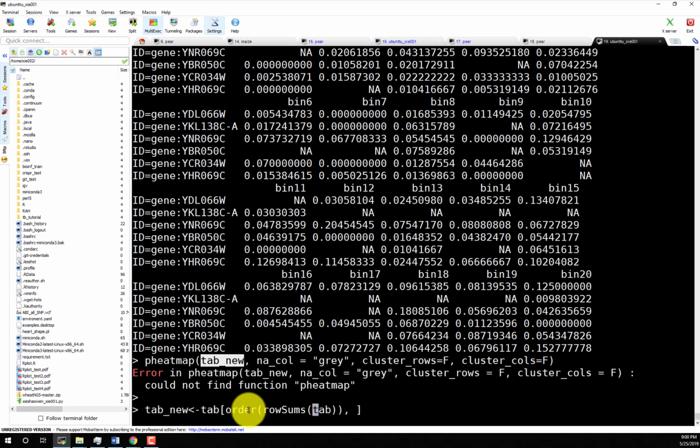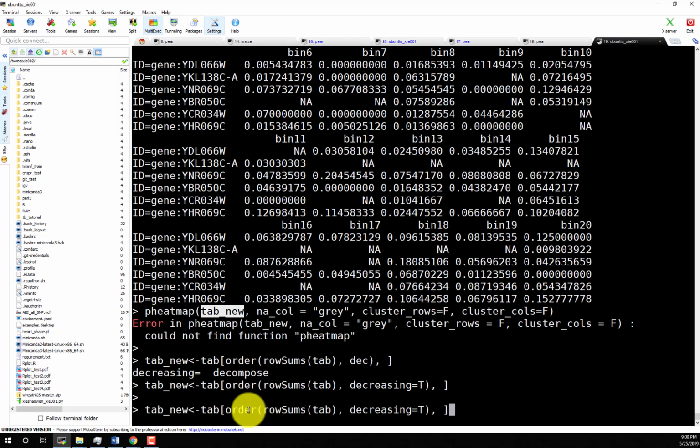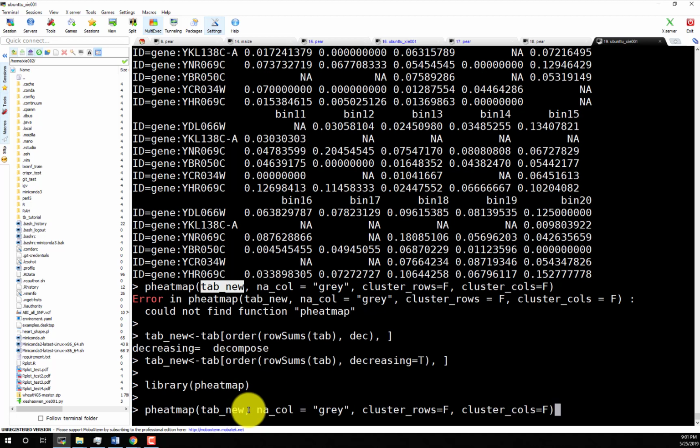Depending on whether you want to sort the data in decreasing or increasing order, you can set this parameter, for example, decreasing equals T. So now we get a new table, and then let's use the pheatmap library, and then we can generate a heatmap.